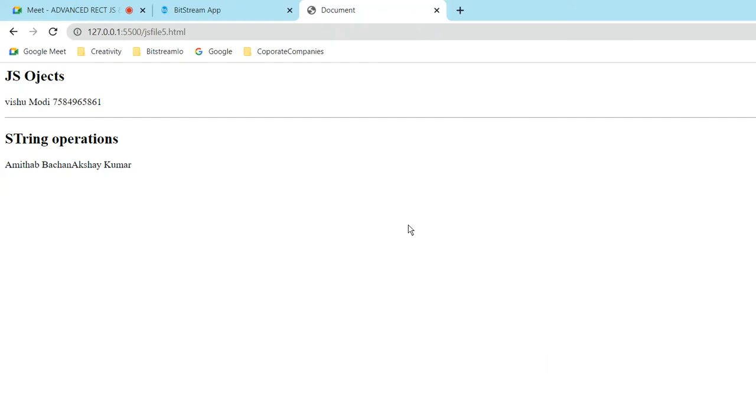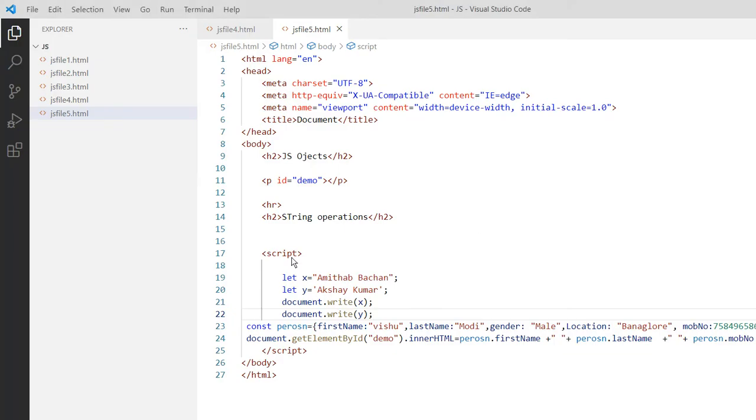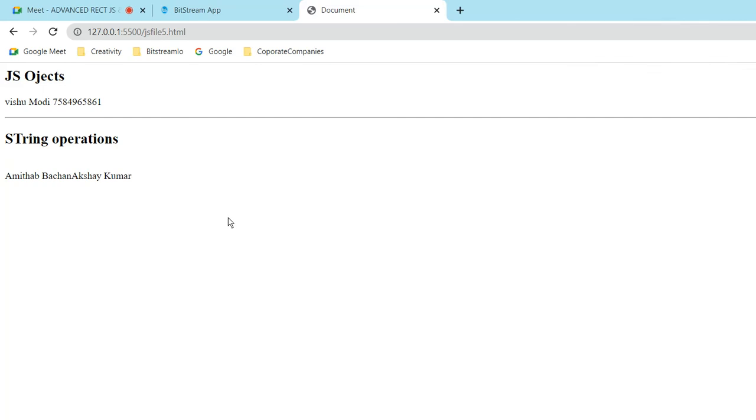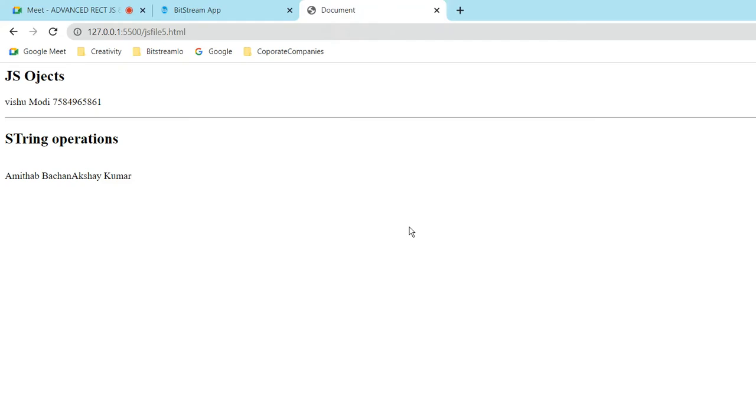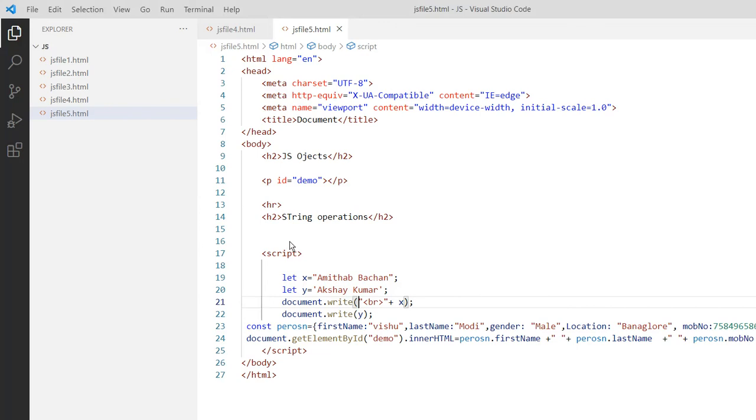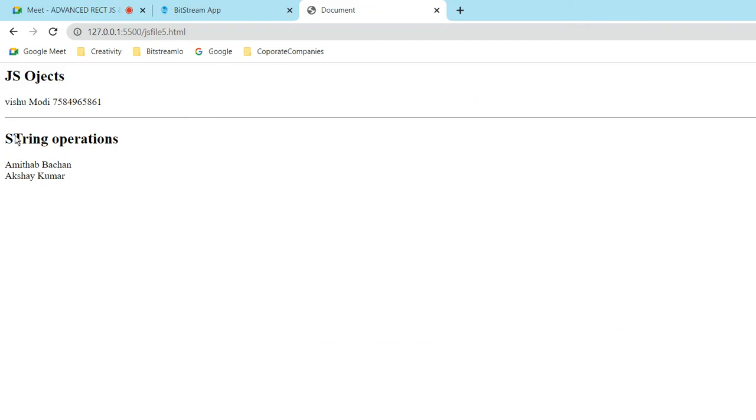I want to make a break line here. BR means it will break the line. Sorry, I have to paste here. Okay, save it, run it. See here, Amitabh Bachchan, Akshay Kumar.